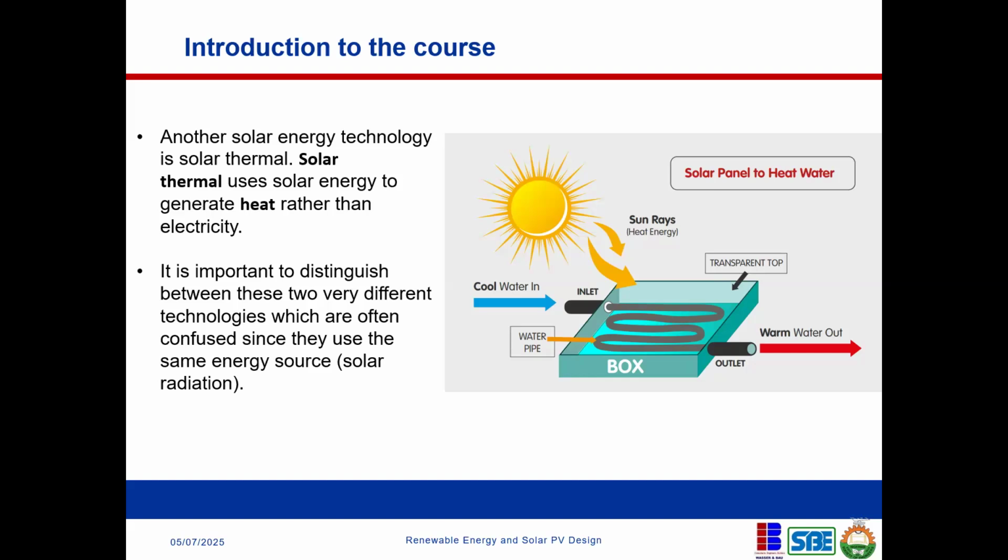source of energy. So you will have seen on some roofs, although they are not very common in Nigeria, but if you move around the city centers, sometimes you see some of these solar thermals on top of buildings, where they are used to generate heat or hot water. So this is how it works.